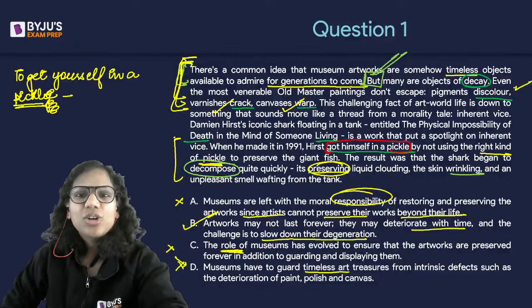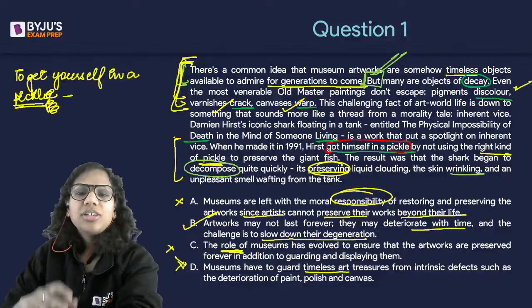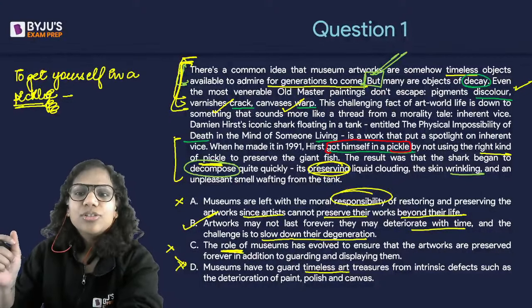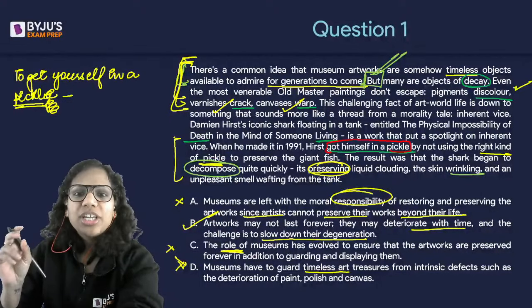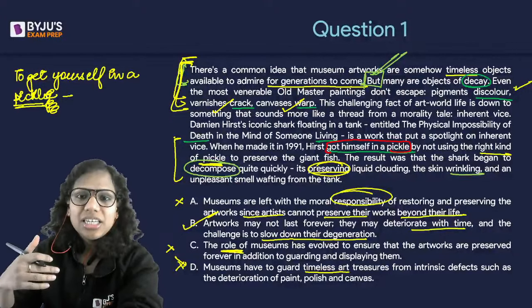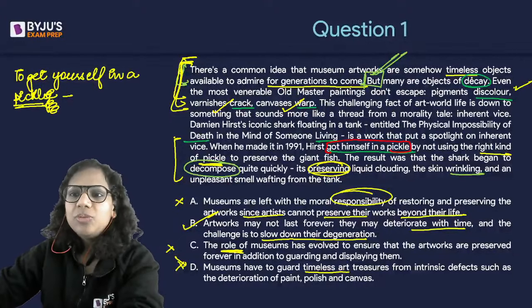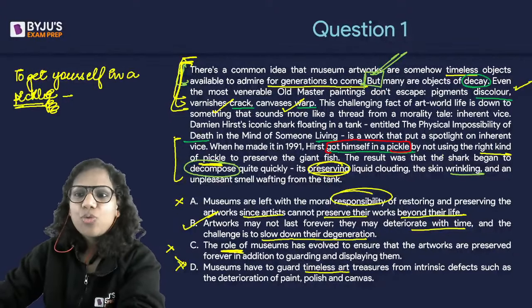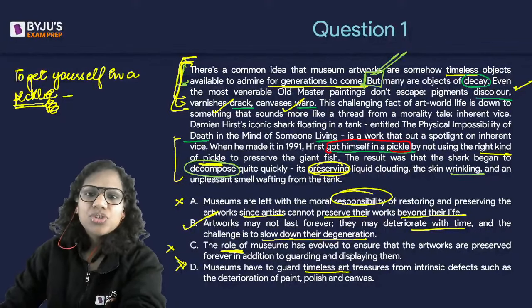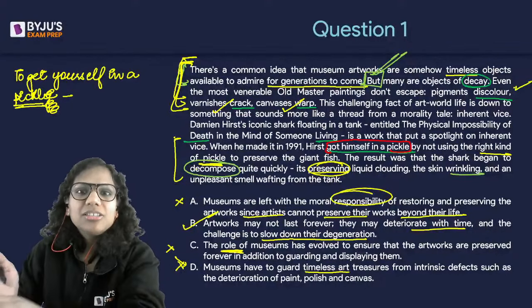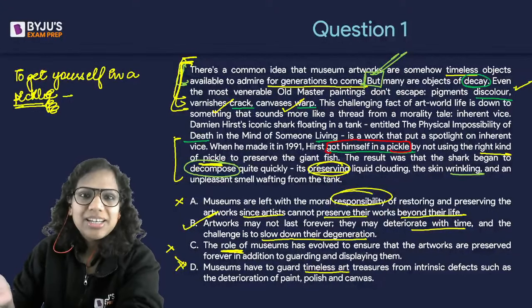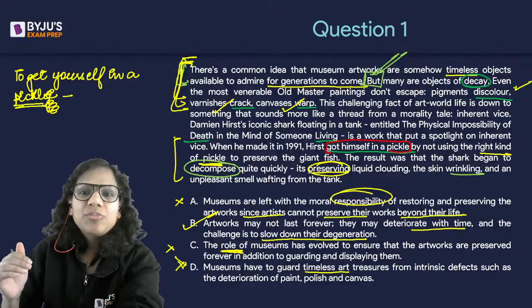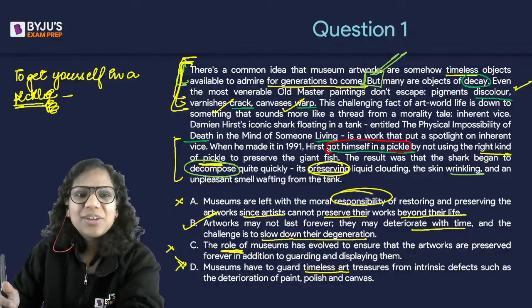So that was the meaning of this idiom. Through this you saw the importance of synonyms and antonyms. You also saw how it helps you connect ideas and get the key ideas. When I talk about so many words like decay, discolor, crack, warp, wrinkle, decompose in one paragraph, that means this must be something important to me. That's why I'm repeating this in so many ways, right? So this is how it helps you attempt paragraph based questions.